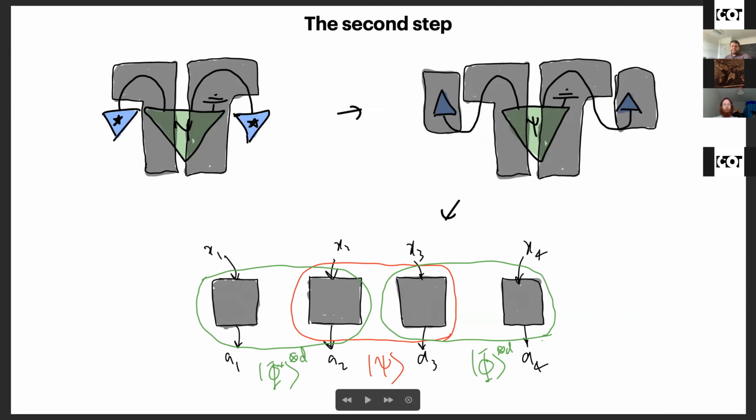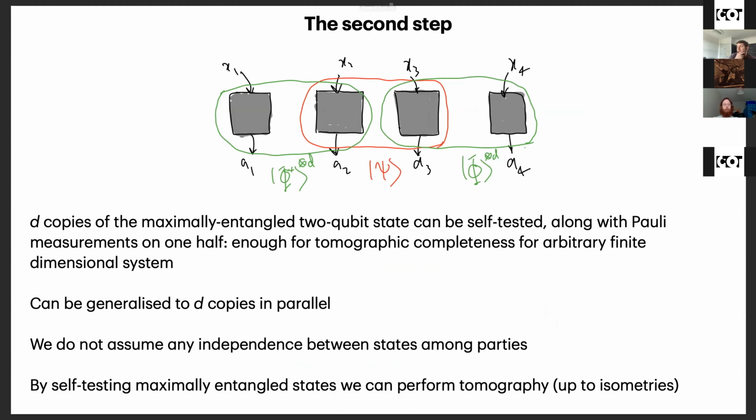And so if I expand this out, what does this look like in this black box setting? Well, I now have 4 systems, and I want to self-test that these 2 systems here share a maximally entangled state, which is what the bending of the wire corresponds to. And I want to self-test that these 2 systems share this maximally entangled state here. And if I can self-test that these 2 boxes share the maximally entangled state, and I can self-test that they make particular tomographically complete measurements here, I have replaced my trusted quantum input here with something that's completely untrusted. Okay, so I'm leveraging some self-testing results to say something about tomography.